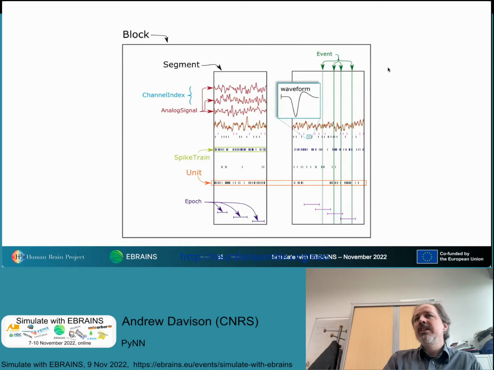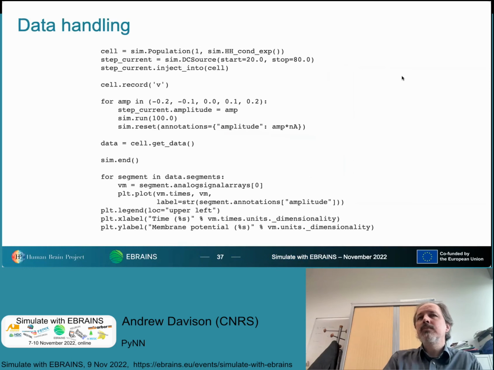So at the end, the data is a block containing all these segments. So we can iterate over the segments, pull out the voltage, which was the first analog signal.